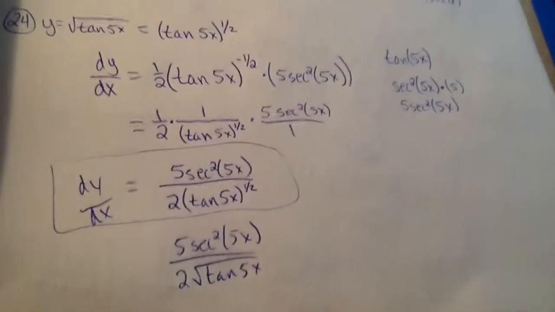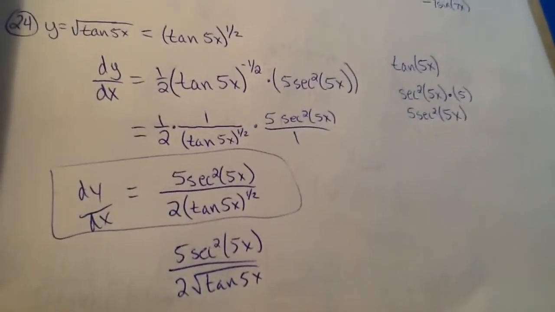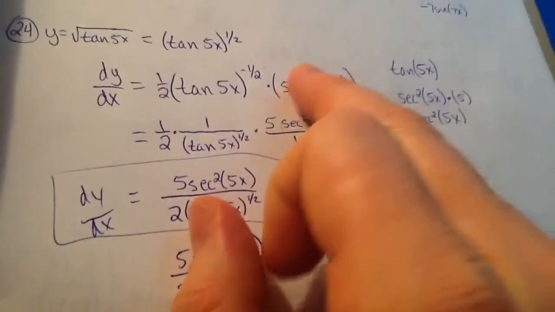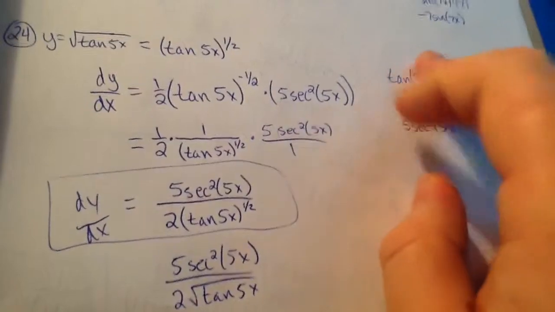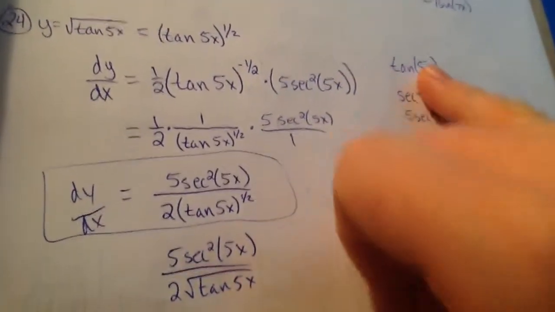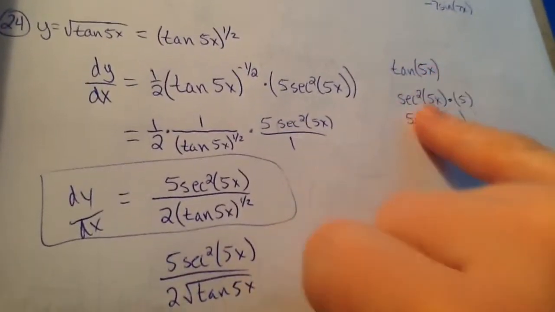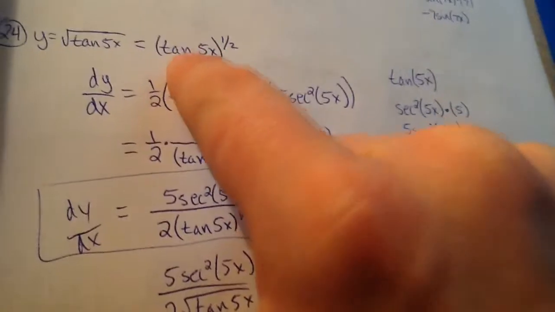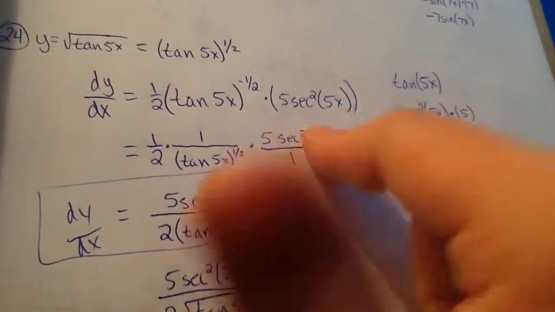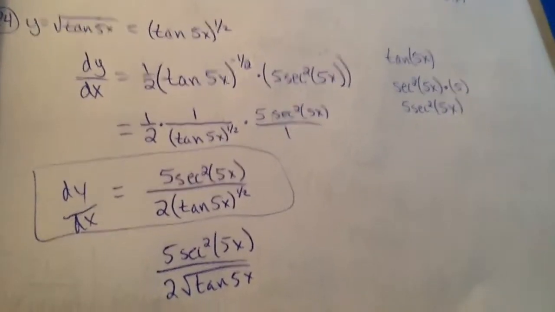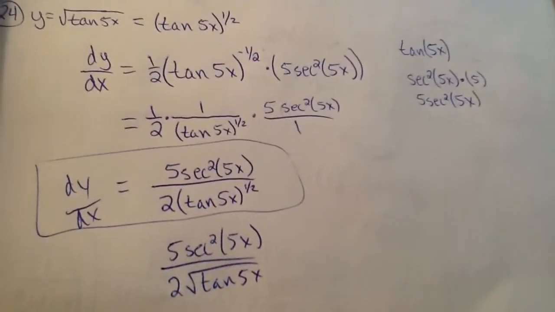I mean, the hardest part is just keeping organized. Okay, when I do derivative of the outside times the derivative of the inside, when I'm trying to find my derivative of the inside, and I have to do chain rule multiple times, know what you're doing. Oh, when I get my derivative here, hey, that's what I wanted. I wanted the derivative of that. I got it, and so that's what goes there. Just keep yourself organized. Remember what you're doing. I think that's all I have to say about that.